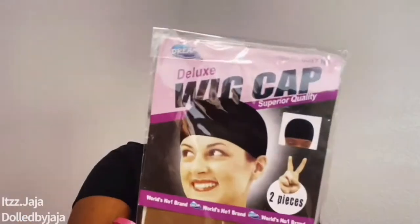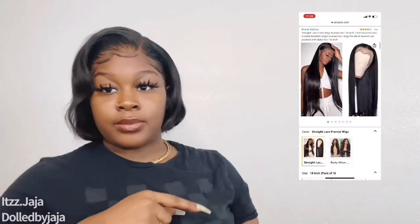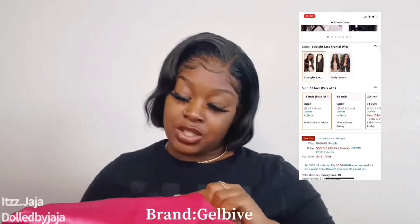But before we open up the hair, we also included hair caps, and it's the deluxe cap, superior quality. That's neat. I'm disappointed actually that they didn't put the name of their company anywhere on here, but that's something that could be worked out down the line. I'll make sure to put where this hair is from so you guys can also get this straight hair. But like the bag said, this was a straight lace brown wig with baby hairs and 18 inches. Open up this baby.